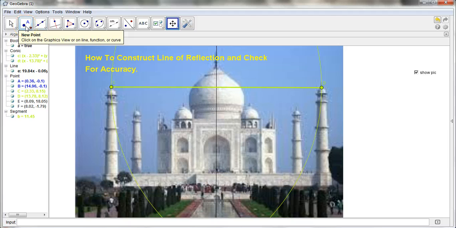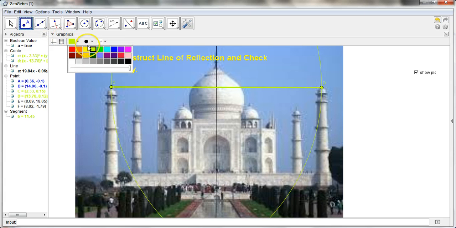Okay, just really quick, let's verify that it's a good line of reflection. To do that, let's grab another pair of pre-image and image points. I'm going to grab my point tool, and I'm going to change the color of this one. I think red will stand out well, so I'm going to grab red. It's going to be that same thickness of these points, and I'm good with that. So now I'm going to go on this right side of the picture and pick a point right in the middle of this tower here.